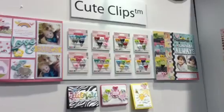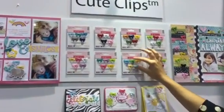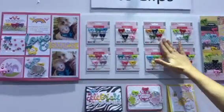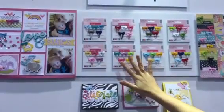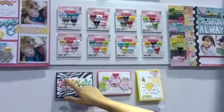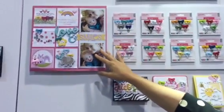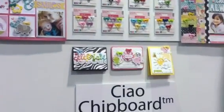Some of our new embellishments for CHA here are these cute clips. They have all these mixes like valentines and fall and Christmas, baby boy and baby girl. These are super popular for our Bible journaling products, also for planners and cards, and of course on your layouts too. Those are cute clips — they're felt bows, miniature felt bows on paperclips.